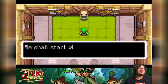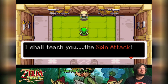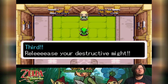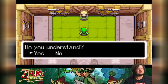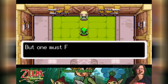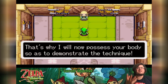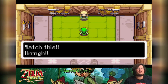Alright. We shall start with the most basic of all techniques. I shall teach you the spin attack. First, press and hold your sword button. Second, build up enough power. Third, release your destructive might. That's all, young swordsman. Do you understand? Haha, very good. You are a very quick student. But one must feel the technique, not just hear about it. That's why I will now possess your body so as to demonstrate the technique. The Swift Blade Possession Technique of Training.